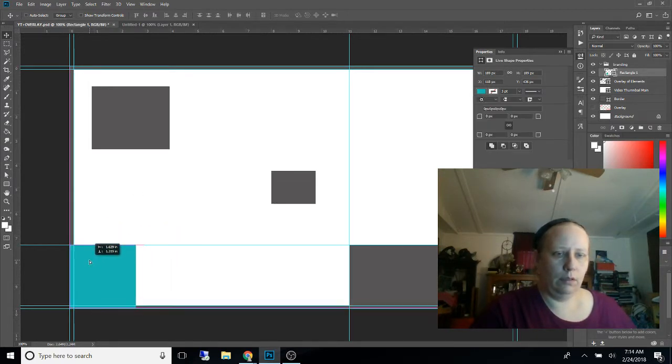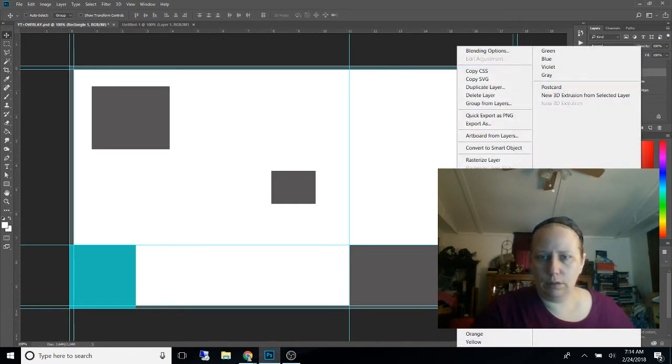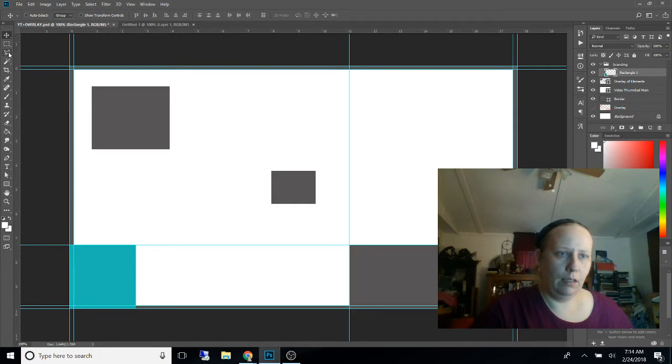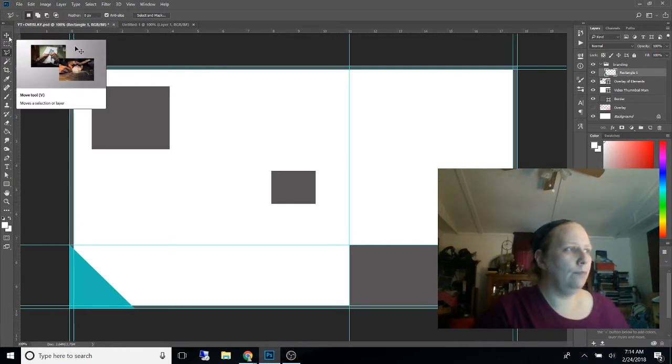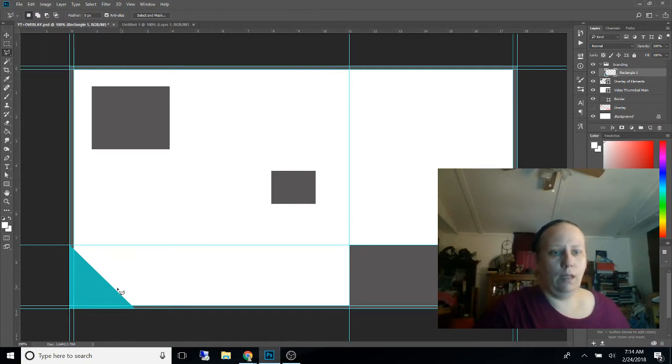And what I can do here is I can rasterize the layer, use my selection tool, find the corner, go to the corner, and I have a triangle. And what I can do is I can put my logo or other information here. That's how video creators did theirs, and theirs is just a simple camera.